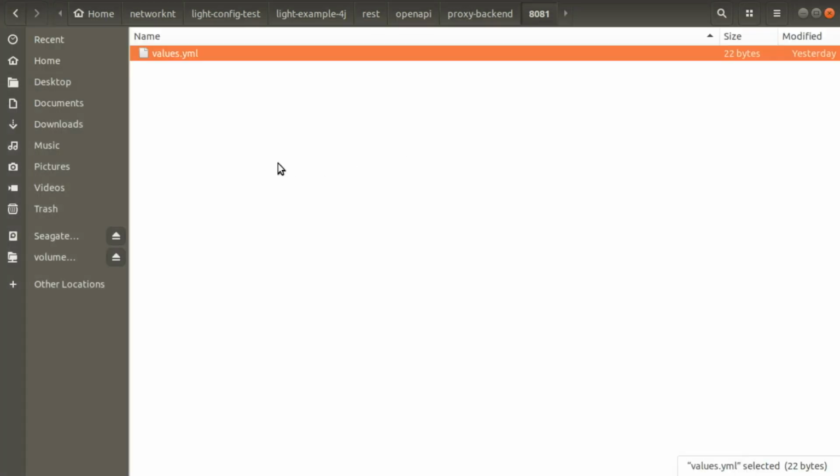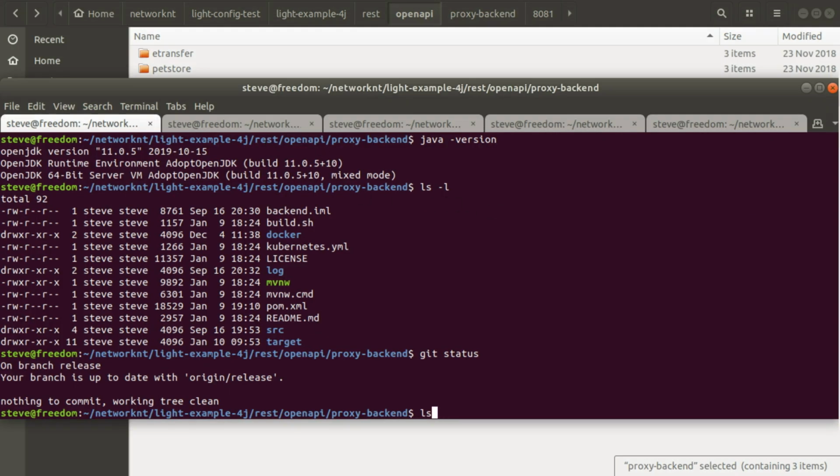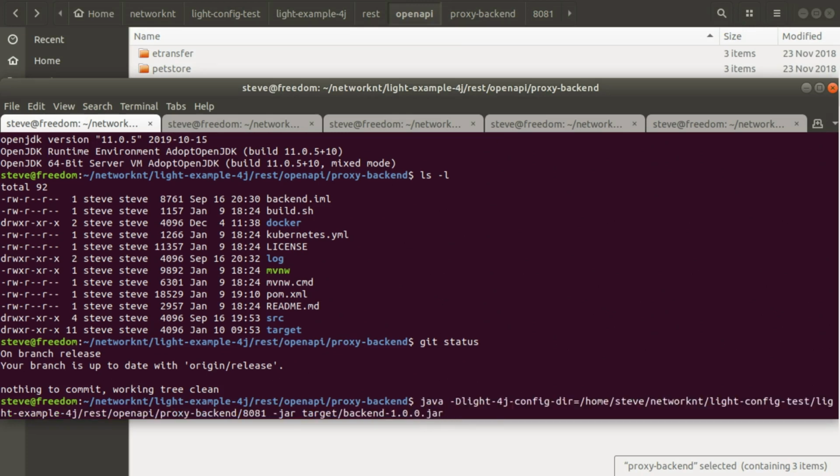Let's close this and go back to the terminal. Previously we have the command line here already. So this is the one we use to start the instance using the 8081 config directory. You can see we're using -Dlight-4j-config-dir equal to /home/steve/networknt/light-config-test/light-example-4j/rest/openapi/proxy-backend/8081.